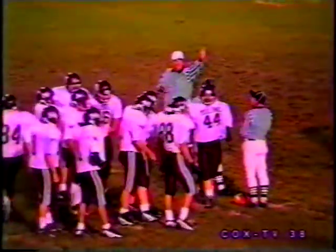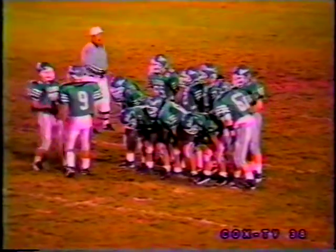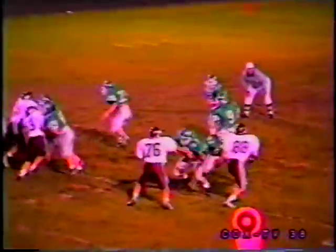Well, you take away the first play of this ball game, and we've got a dead-even ball game here. For sure. But, you know, we've talked a lot about championship caliber ball games. They come down to maybe 3 or 4 big plays. Yep. You want to keep track of 3 or 4 plays, but you never know when they're going to happen. This game, one of the big plays happened on the first play. The very first play. That's right. So we'll keep track. There's been one real big play so far, and it went Alleman's way on great execution for 6 points. And a pass there.